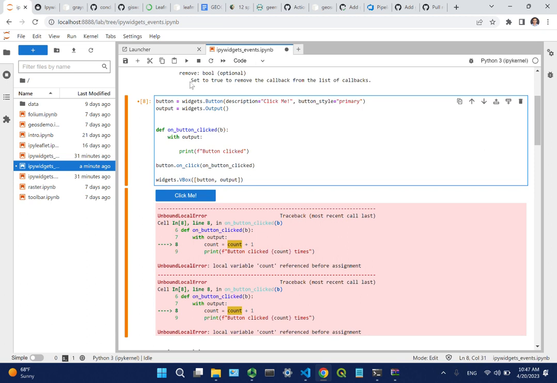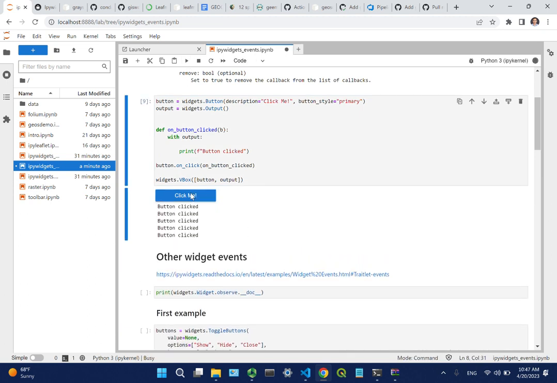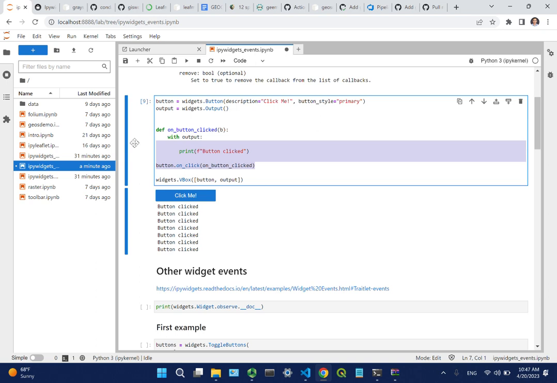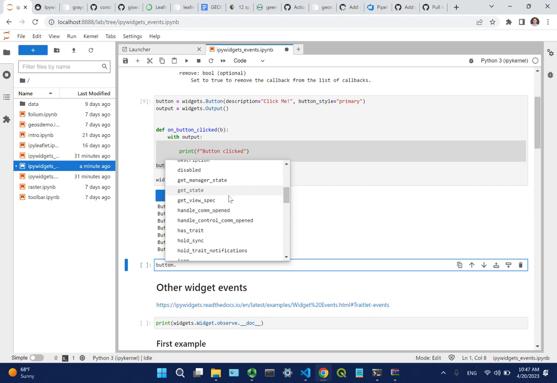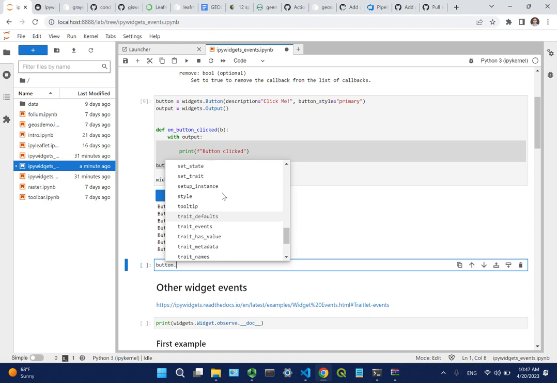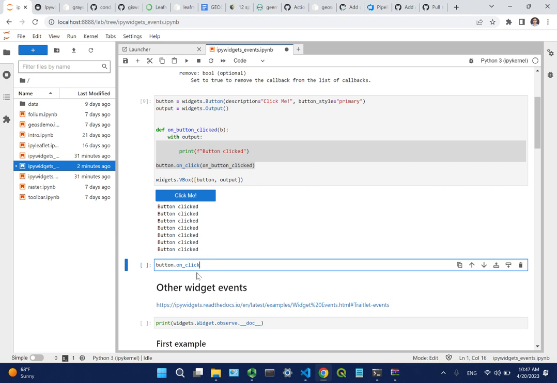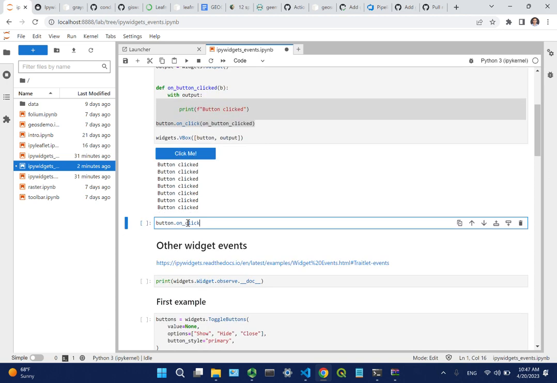Button click. Okay, so very simple. The button is the only one using the so-called on click. So let me show you here in another code block. Button dot. If you just hit dot, it's going to show you all the functions available for that widget. It's pretty much the same for all the ipywidgets. It doesn't matter if it's a button, drop down list, or anything. But the button has a special one. It's called on click. There's also an observe, but that's for other widgets. So button dot on click something.